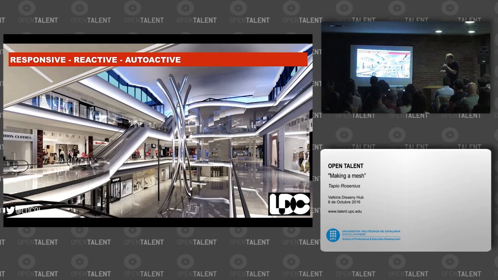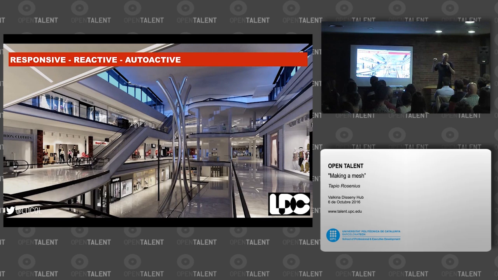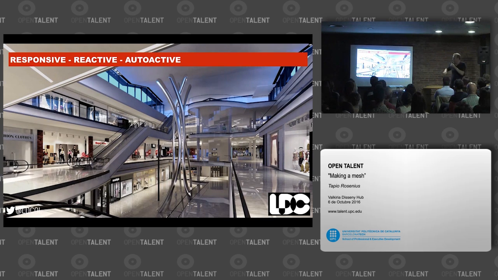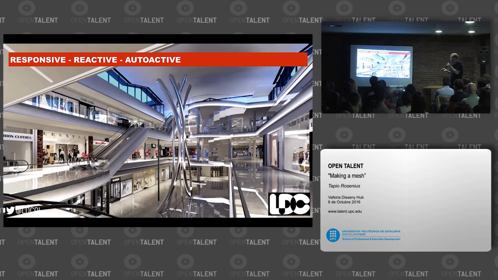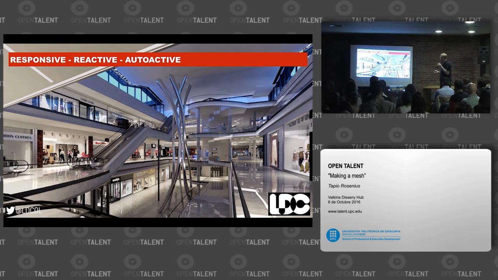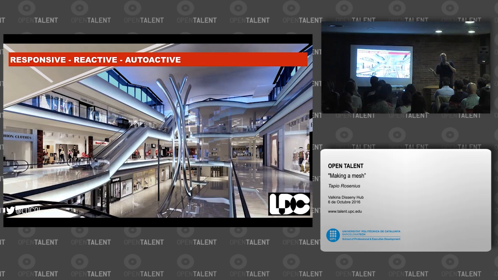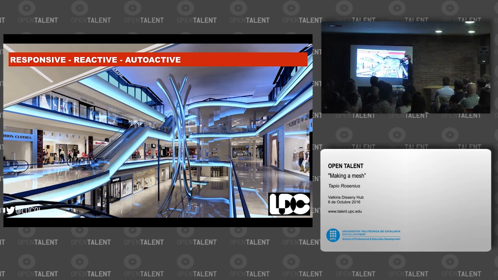This is a normal shopping center atrium. But suddenly, when digital information from the client's website or Twitter feeds comes in, it changes the environment. So it's a reactive environment. And it begins to tell the story of the client and begins to be essentially a marketing point for them. Again, it's an ambient communicator. In this case, because nobody would understand it, we added an explicit layer. So there's literally tickets. I mean, this is very commercial work. Eh? We're not trying to be artists here.